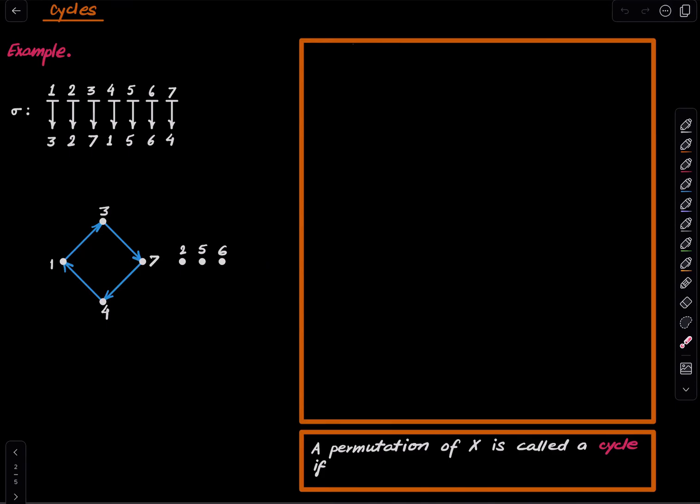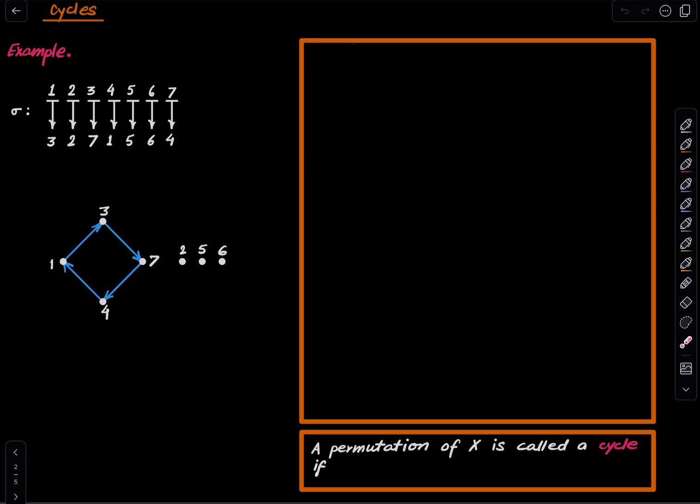So we need to talk about cycles. The word cycle has already appeared before, because when we discussed a permutation digraph, we saw that there were cycles in it. Here, the word cycle refers to something slightly different. Let's look at this particular permutation and make its digraph. We see that 2, 5, and 6 are fixed by sigma: 2 goes to 2, 5 goes to 5, and 6 goes to 6. So they will be depicted as lonely in the digraph. We can draw loops if we want, but it just clutters it.